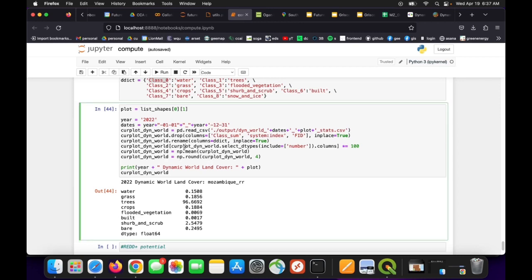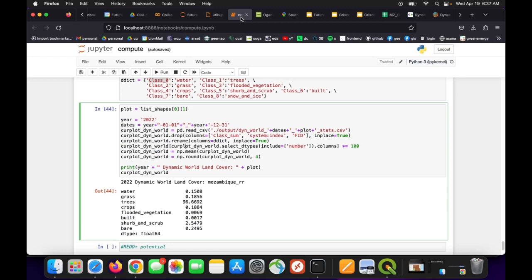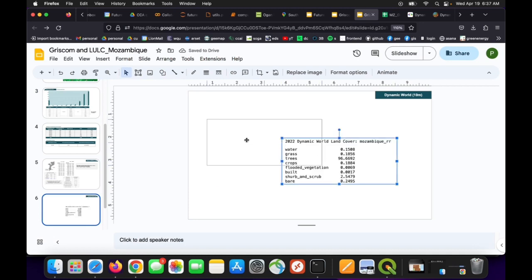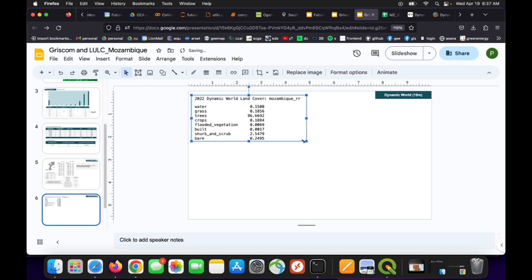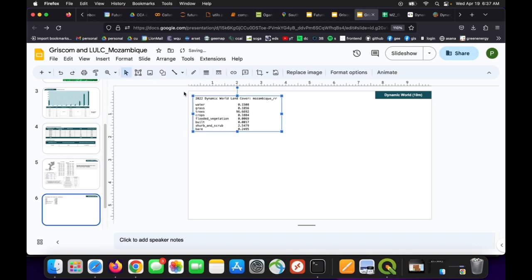Okay, so for now, for the slide on Mozambique, I'm going to put in screenshots of land cover classification from 2022. Right, so I'll put 2022 there, and maybe I'll put some of the other years as well, maybe the past 5 years.